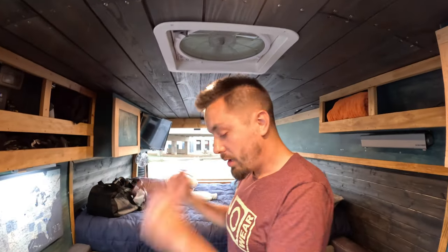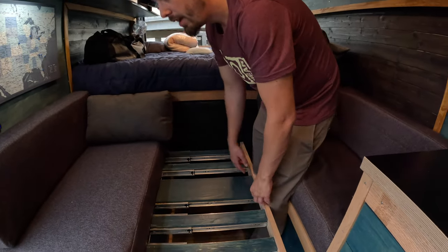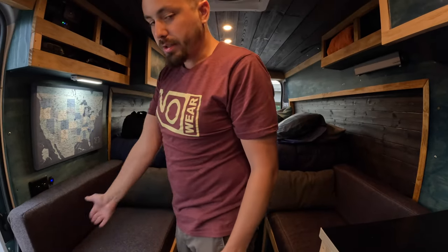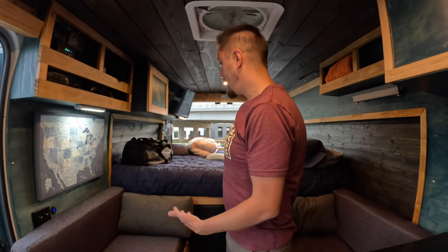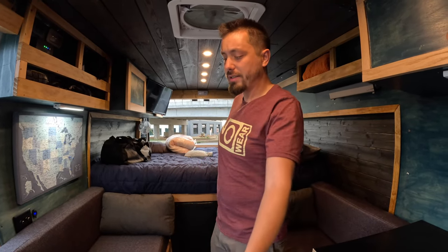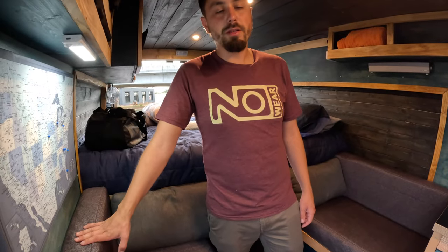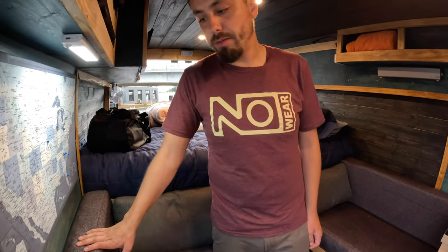This bench actually slides out and the cushions make for a second bed. In the past I had a bench that slid the other way, which was nicer for getting out of bed without crawling over someone, but this setup is much better for accessing the refrigerator and giving a guest an actual bed. The cushions are cut from a twin mattress — four pieces — covered with custom covers I ordered on Etsy. I designed this dinette configuration so I could have multiple people in here for podcasts.